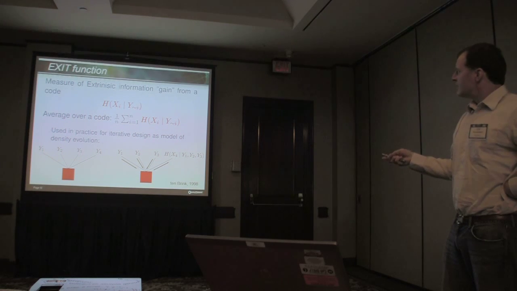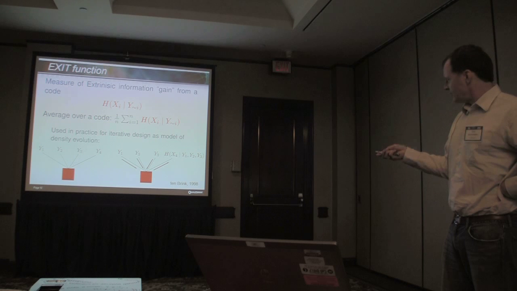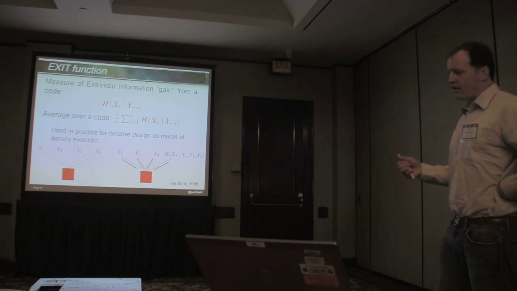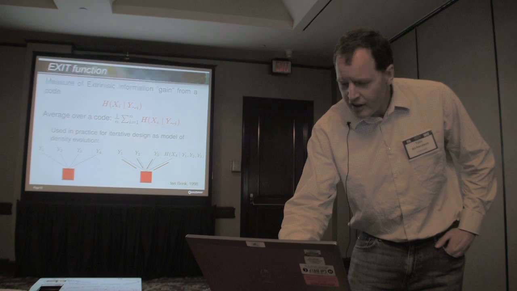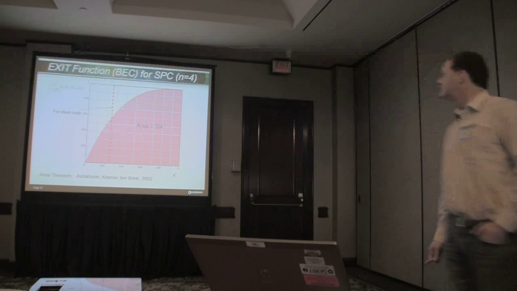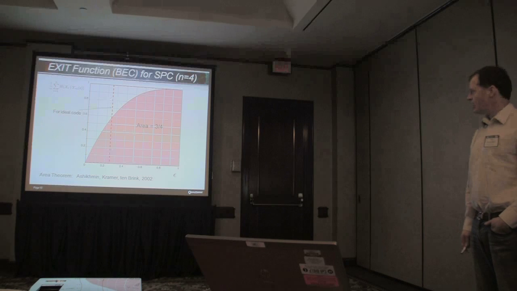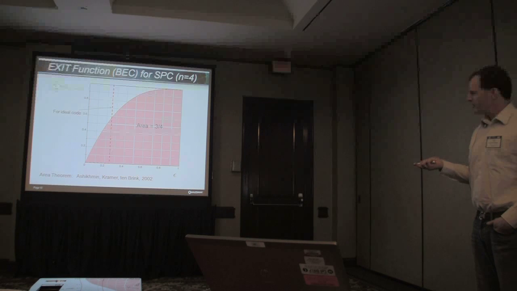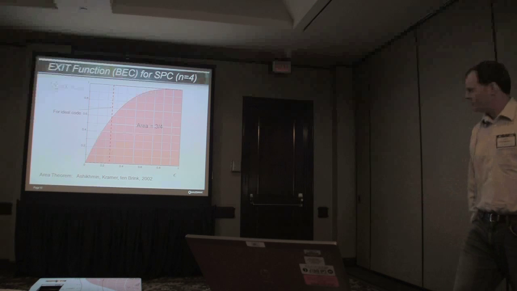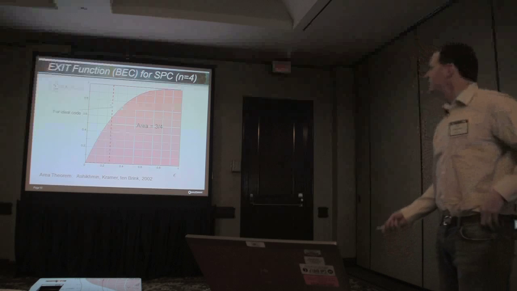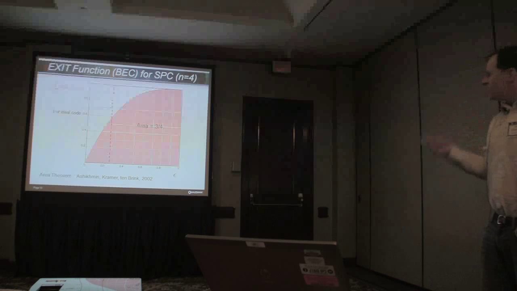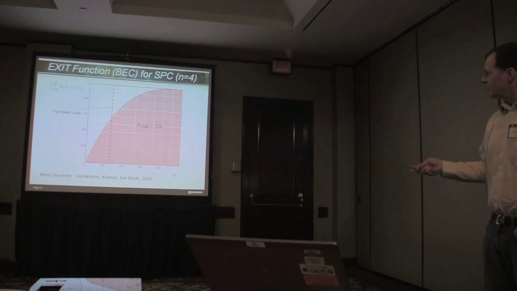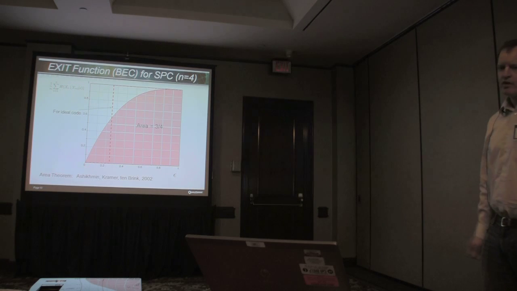Now we can look at the average over the code of the exit function, which we have represented here, and that turns out to have some interesting properties. So besides being a nice tool for design, it also turned out to be an important analytical tool for analysis of the binary erasure channel. And the key thing here is the area theorem, which was proved in 2002 by Kramer and Ten Brink. And what it says is that if you look at the area under the exit function, what you get is the rate. So, for example, for the parity check code, here's the exit function curve here as a function of the channel erasure probability here, and the area under that curve is 3/4.